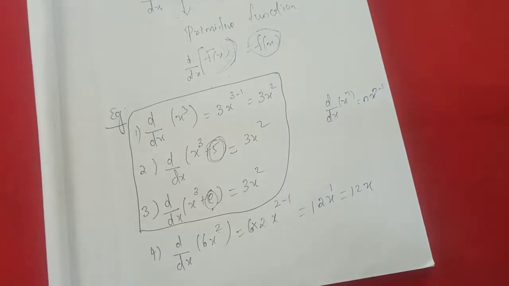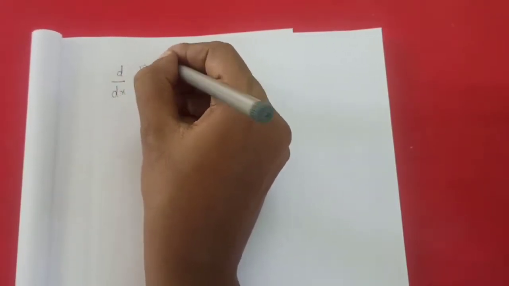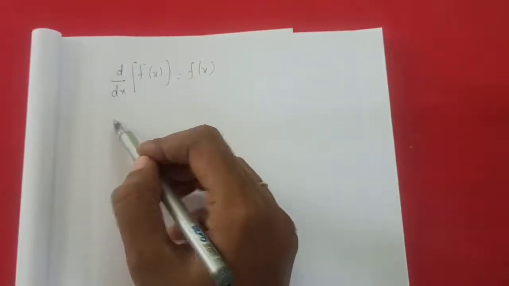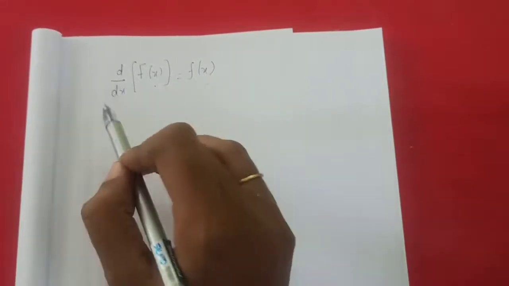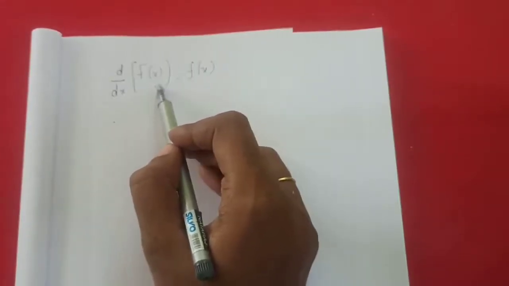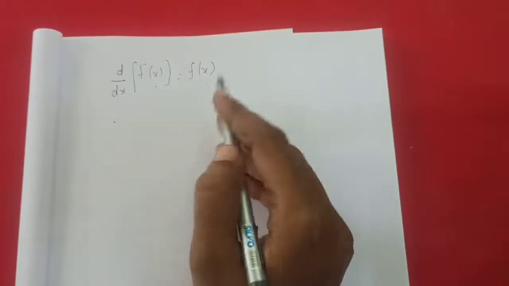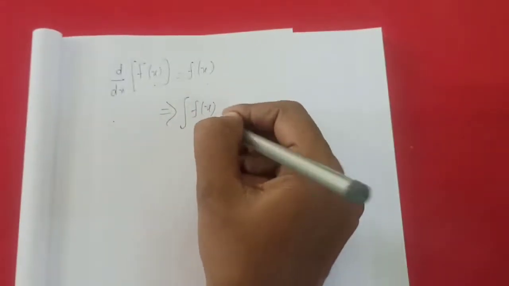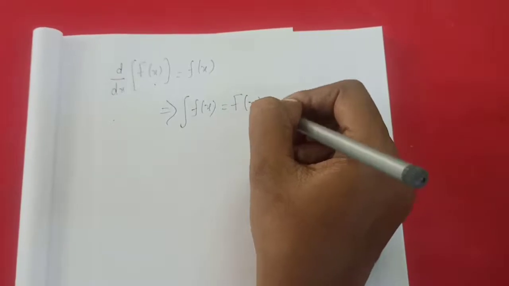What about the primitive function? What about the derived function? What's the definition for integration? Now I will explain the integration. Now see here. d by dx of capital F of x is equal to small f of x. Is it right? This is the differentiation of capital F of x, equal to small f of x. This capital F of x is called the primitive function, and this is called the derived function, which implies what we mean by integration: integration of small f of x is equal to capital F of x plus c.